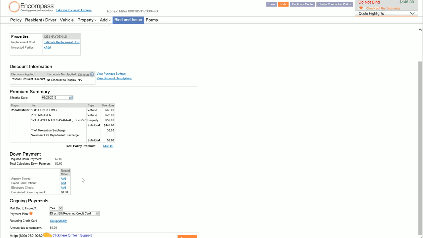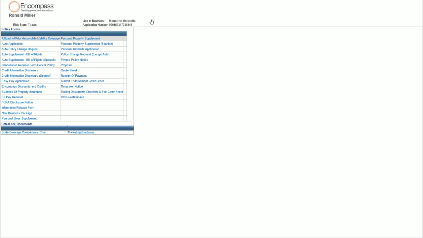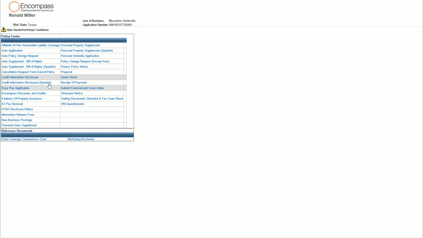So from here, we just need to print out, so we'll just go to the form and attach this document to Epic. So we're just looking for the auto quote. Let's make sure we have everything in here. The umbrella quote. Sorry. So from this page, we want to click on the quote sheet in order to print a copy of the quote and download it into Epic. So we'll click quote sheet, open the sheet up, and wait for it to download. If it hadn't already, we'll just click on it again.